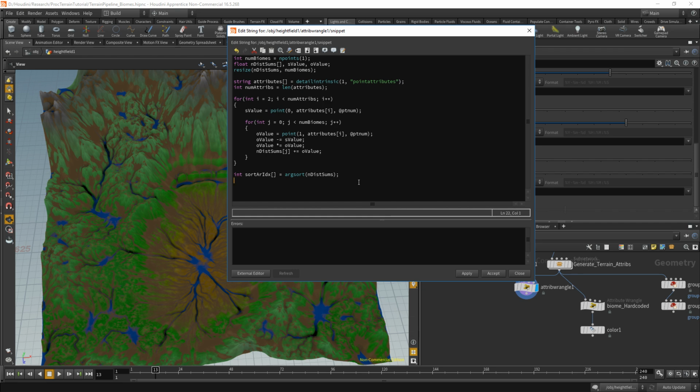If you want to fetch the name as well, we can do that. So string found biome equals point 1. We actually have this name in the array as well, which is going to be attribute 1, because attribute 0 is going to be position.